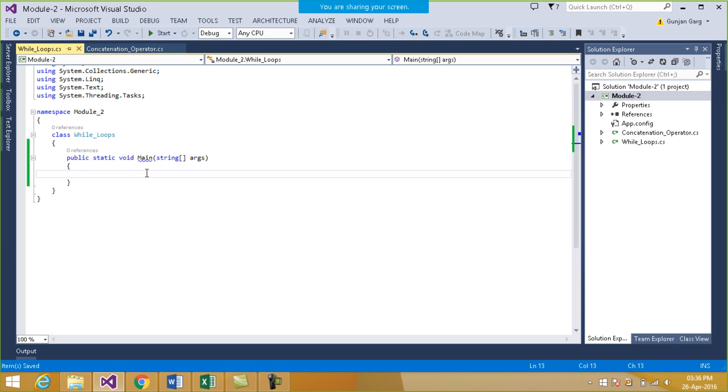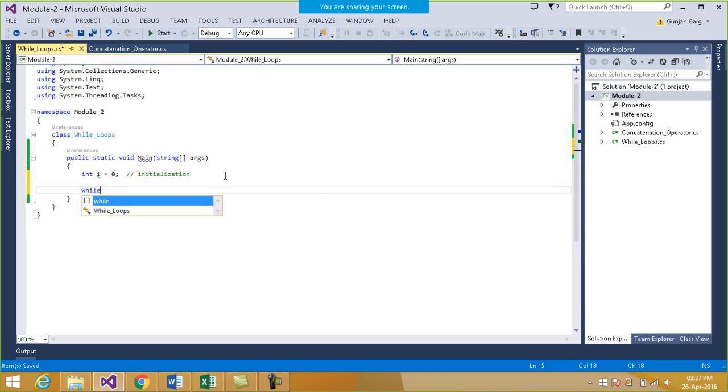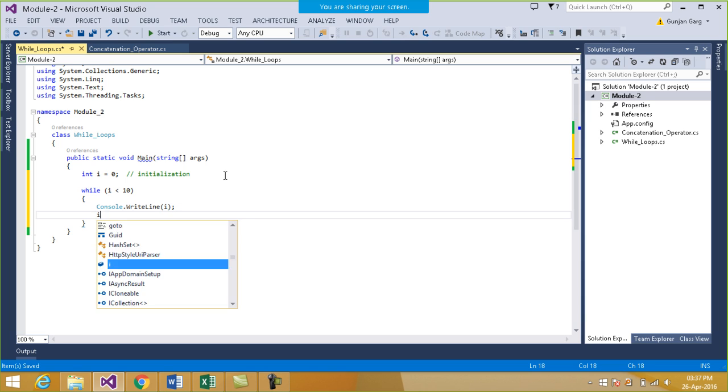Now in the main function, firstly I initialize the variable i equal to 0. This is known as the initialization step. After that we create the while loop like this: while i is less than 10, Console.WriteLine(i), and then i = i + 1.